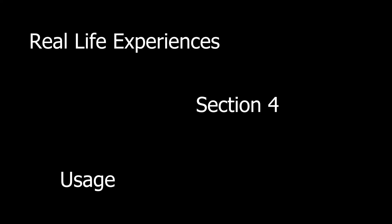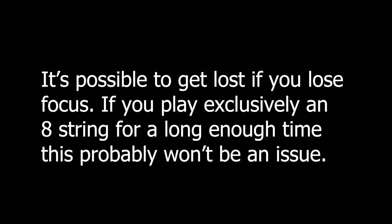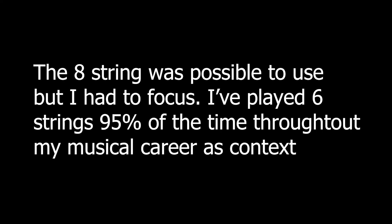Section 4: Usage — real life experiences. Sitting around at home noodling is fun, but you won't truly know a guitar until you put it through its paces. So here's how the Lorada Master Series 8 has held up after a few months of real world use. I brought this guitar to a folk rock band practice and jam. I did sneak in some usage of the lower two strings, but in general the songs were standard tuning oriented and more simple. There were several times where the 8th and 7th strings would confuse me in the heat of the moment, especially since I would look at other band members for cues. Overall, as long as I held some semblance of focus and thought about what I was playing, I would be okay. I think this wouldn't be an issue if an 8-string was the only guitar I used — I frequently play 6-strings and 7-strings, so some adaptation is required.